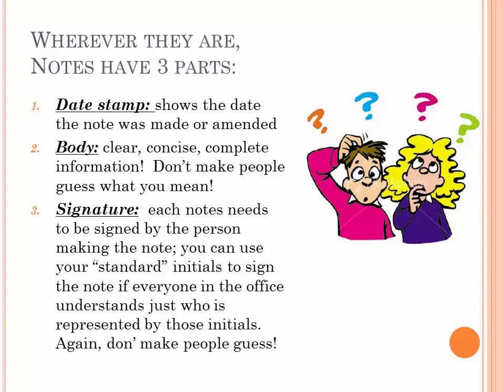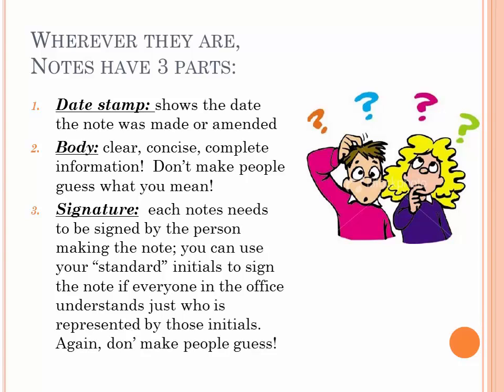So notes, all notes, have three parts. First of all, they need to be date stamped. Now, I know some computers automatically put a date in there, and I'll show you why that's not sufficient in a few minutes. So we need to date stamp them. We need the body of the note, the content, and that needs to be clear and concise. We don't want to confuse people. We need to accurately but briefly describe what happened in that conversation with the patient. Then lastly, I already mentioned, you need to sign your notes.